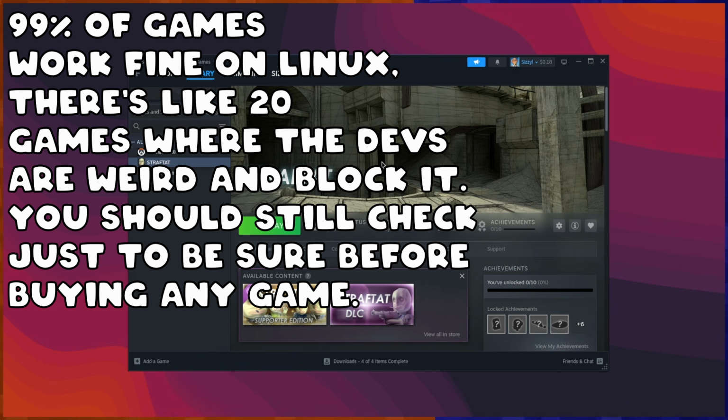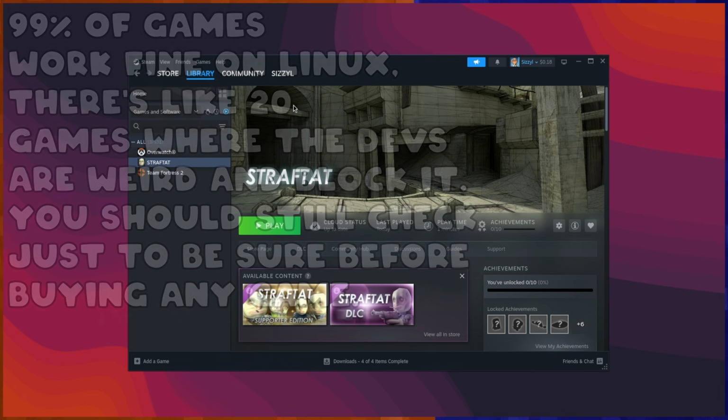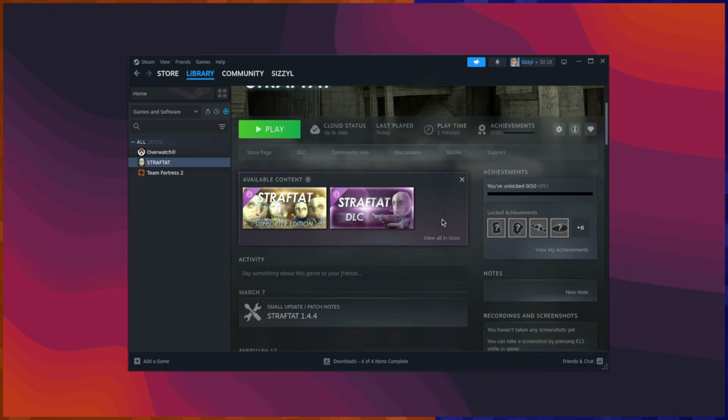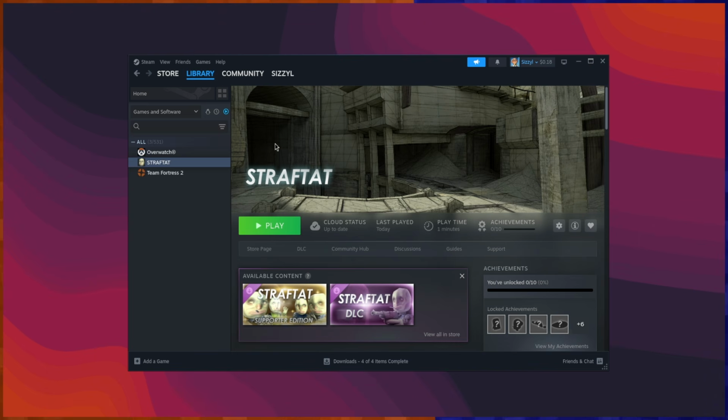I know for a fact Fortnite doesn't let you boot even if you get Fortnite up and running, because the developer of Fortnite absolutely hates Linux with a passion. It has nothing to do with anti-cheat. He just doesn't like Linux because it means more people go to Steam, because Steam works on Linux and Epic Games doesn't, and they can't be bothered making their stuff work, even though fans have managed to do it for them. And yeah, that's all of that.